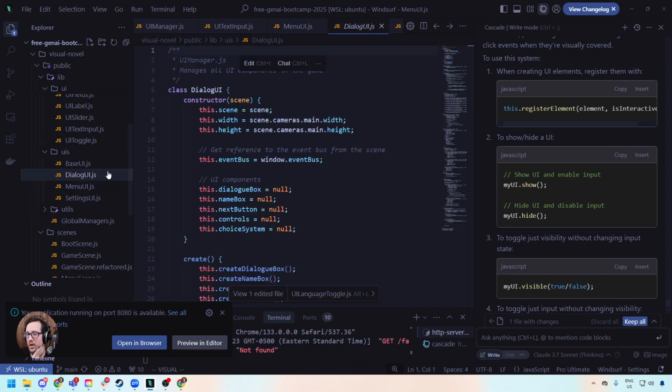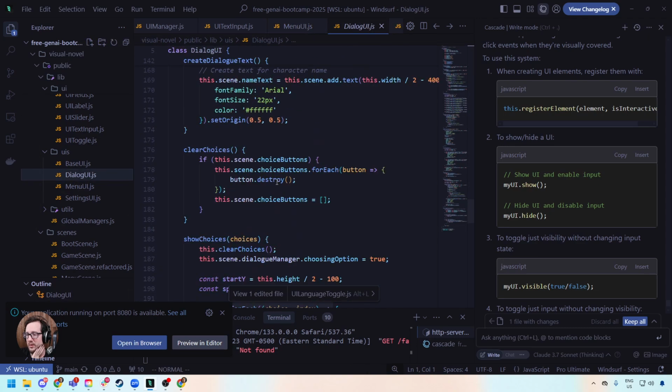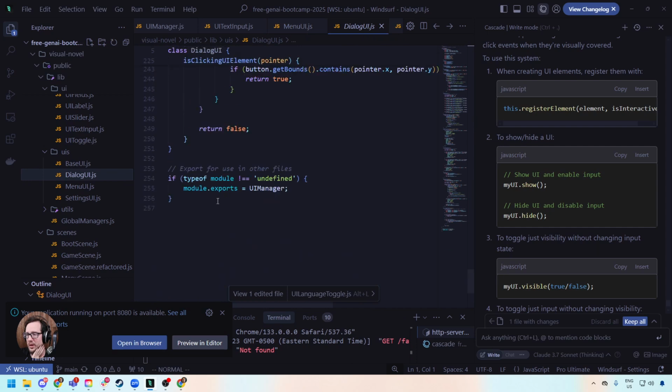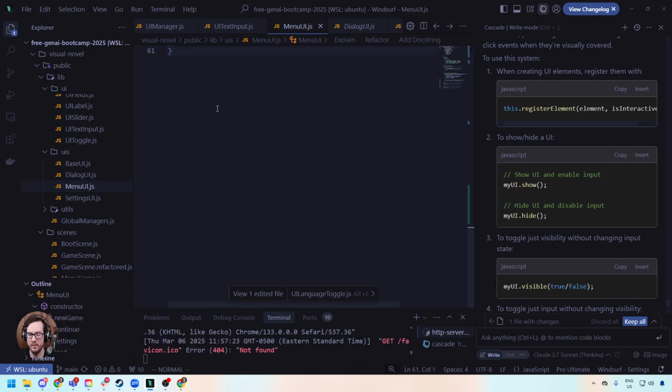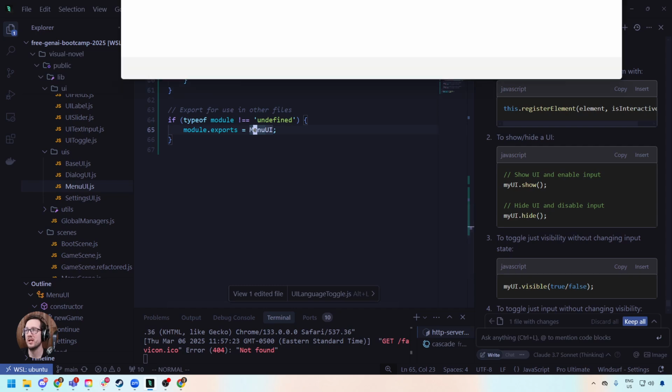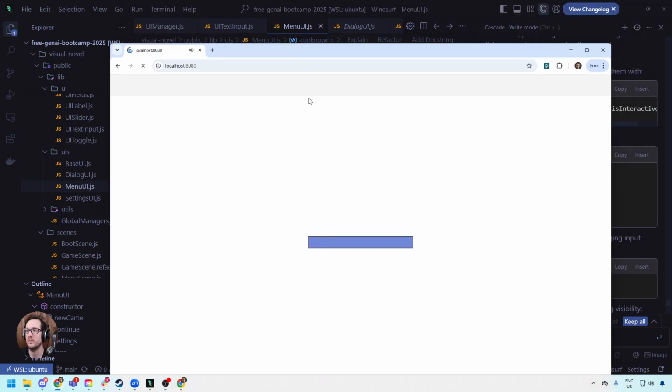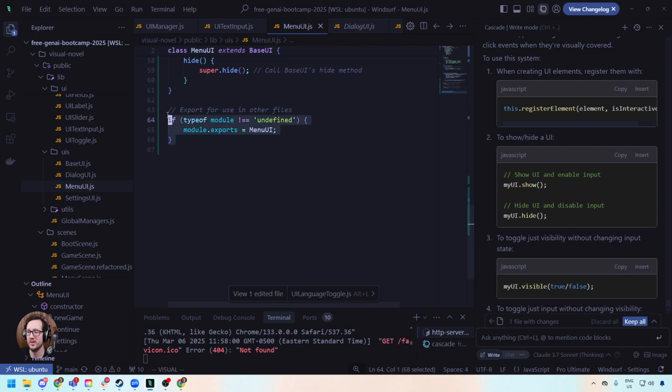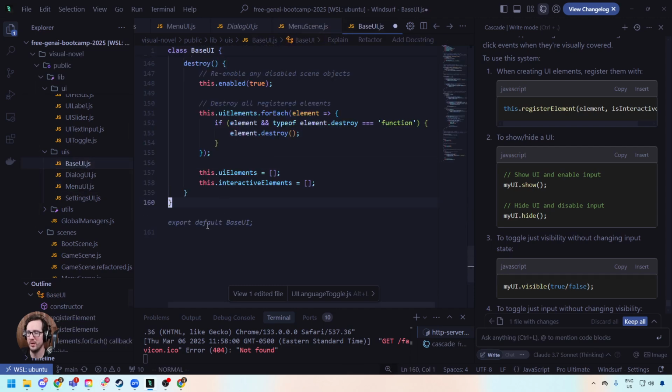Here it is. We're not exporting in these other ones, right? I guess we kind of have this exports here. I don't think we need it, but I'm going to put it in just in case it wants it. Menu UI, right? I just don't expect that it needs that. We'll give this a refresh here. Yeah, I actually did fix our problem. Okay, so I guess we do need it. I thought we didn't need it.